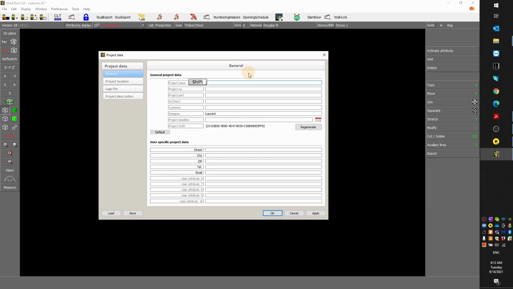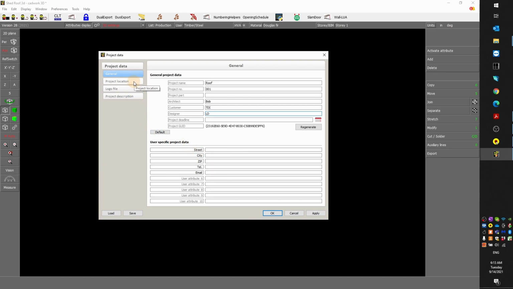Here, I'll just make it short. I'll call it roof. Then the next one is the project number and the architect. Let's say it's Bob. Customer, it's TDI. And designer, I just put my initials here. That's all good. Then I can continue with the address, etc.